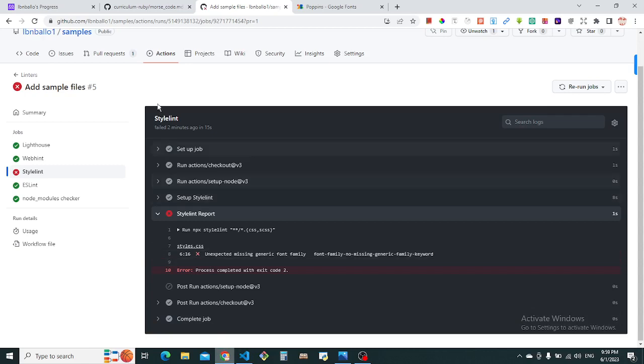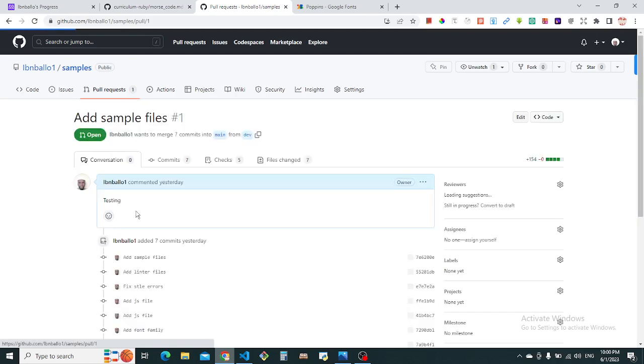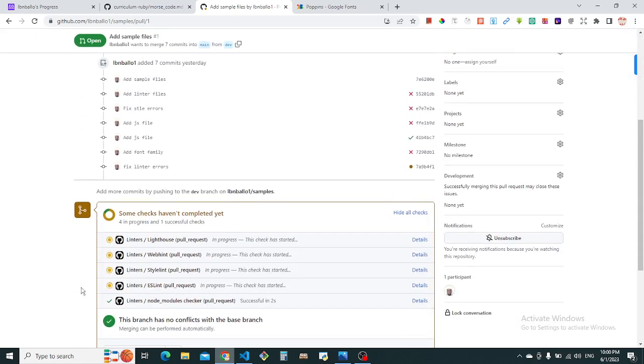So let us check again. Let's come back to our pull request, and I can see it has not started loading the linters. I don't know why, but maybe due to network. So let me just click on this and see if the linters are really checking. Good, the linters are checking. Now let us wait for it to finish checking. Let me pause. Good, I can see it has finished checking, and the Stylelint is no more giving us error. Now if we check details, I can see we have no more error.